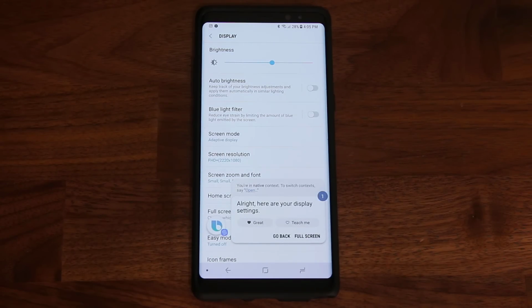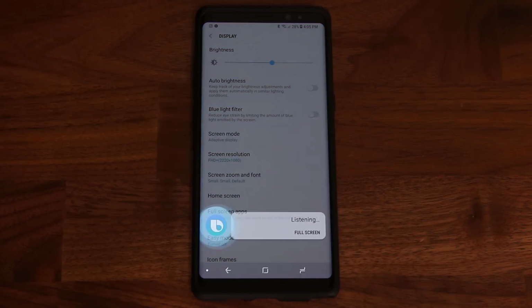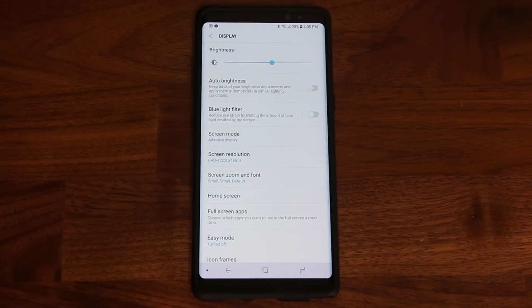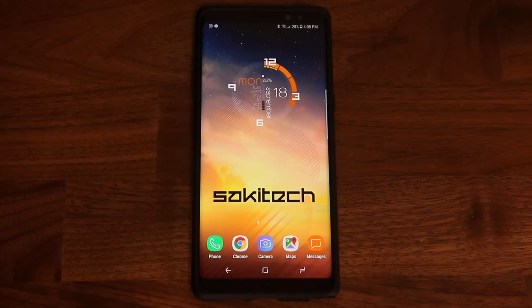Fantastic. So you can actually tell Bixby to do something before you even lock your phone, and then it's going to ask you to actually enter your voice password, say it out loud, and it's going to take you directly to where you want it to go. For example, I could have told Bixby just to go straight to the gallery, and then I would have said my voice password, and boom, I would have been at the gallery.